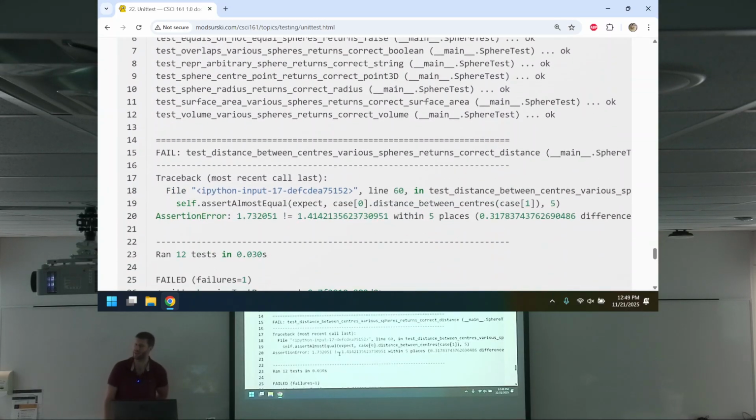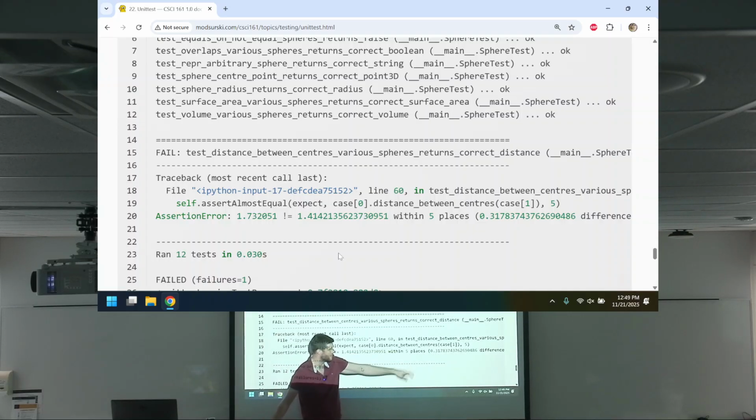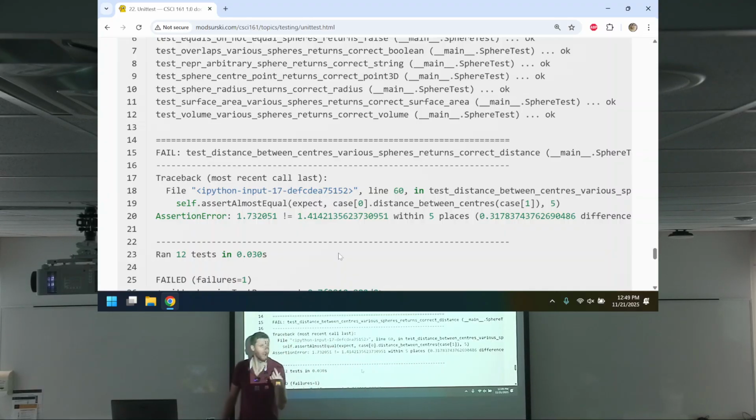And unlike with the assert test where it just crashes, this says it failed, and it says because 1.732051, which is what we expected, is not equal to 1.414 blah, blah, blah within 5 decimal places. And in fact it's got a difference of that much, right? So it gives you a lot more information than the assert test, which is very nice.